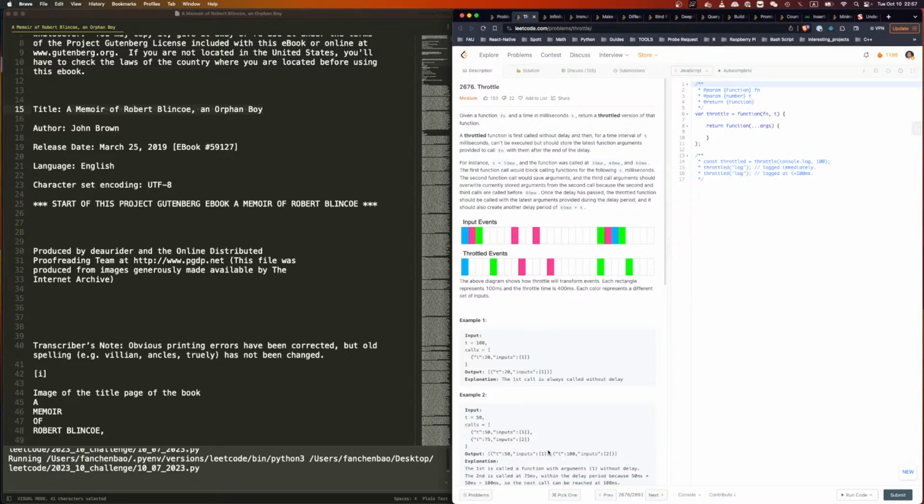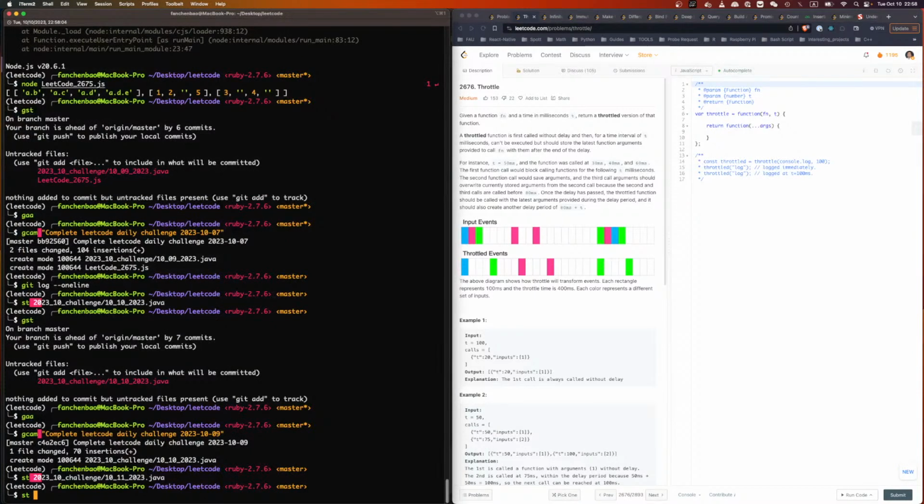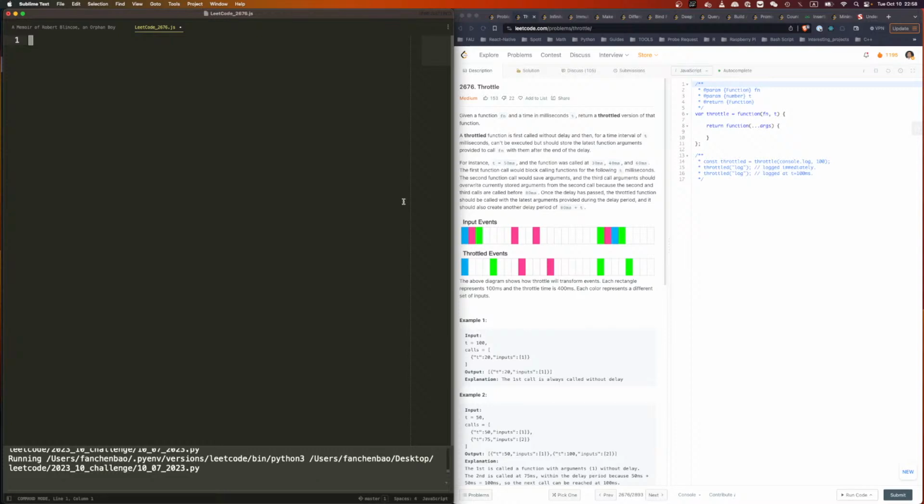And during this timeout, I need to know if it has timed out, because this function can be called again, so I need to check if it's timed out. I need to update the arguments, right? So let's just play around.